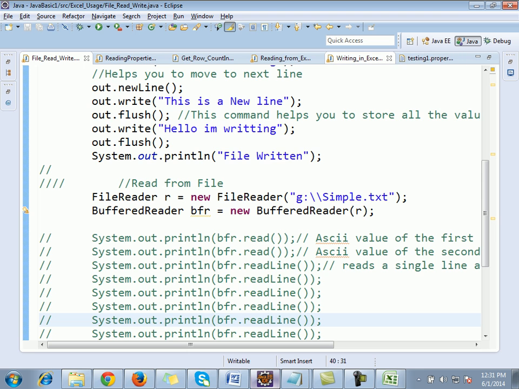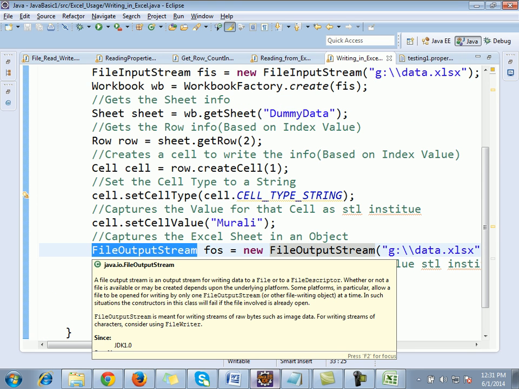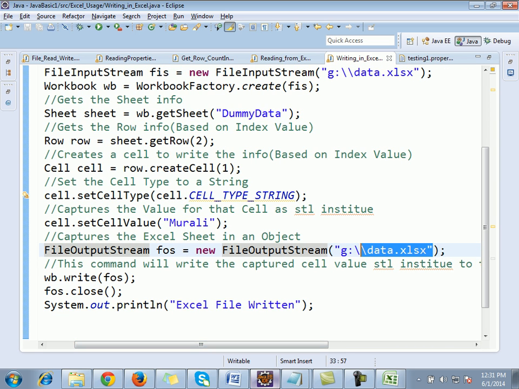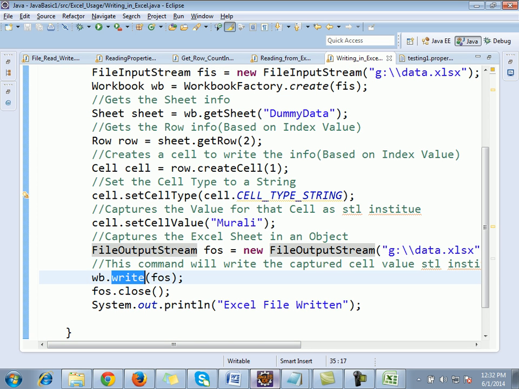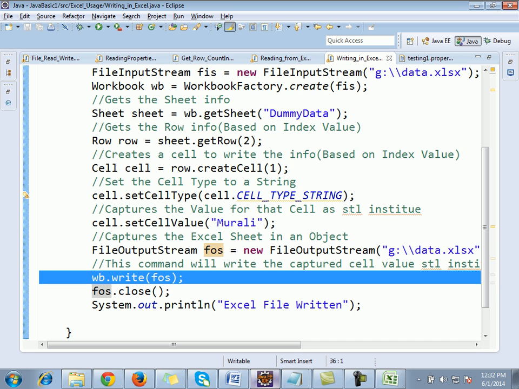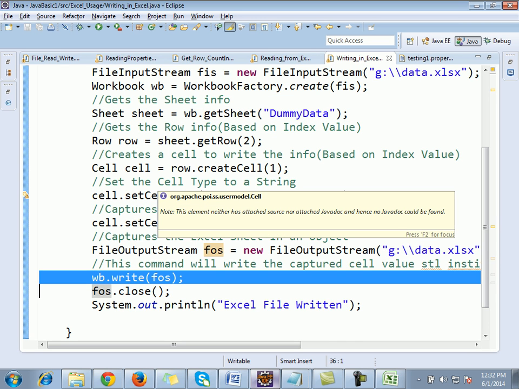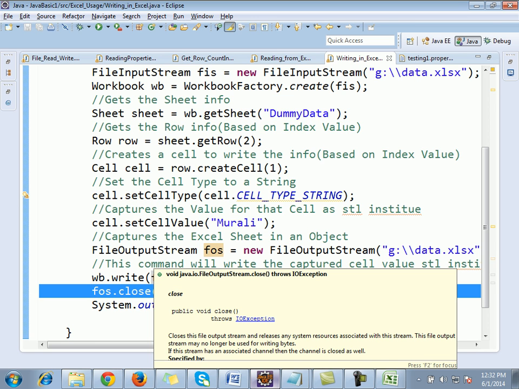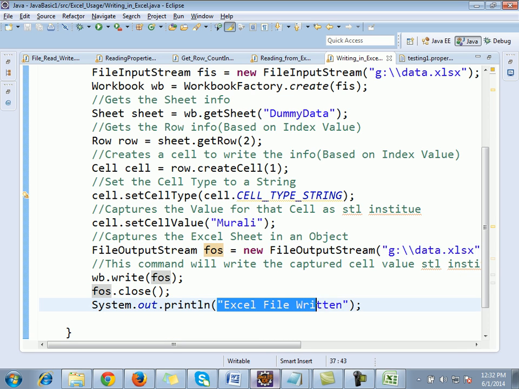Here also we have to use the FileOutputStream class. That FileOutputStream class will accept the respective Excel sheet information. Then we have a method called write, and there I need to give the respective FileOutputStream object. Then this method will store the entire information from the copy to the original file. Then we are closing the connection. Then finally, Excel file written.